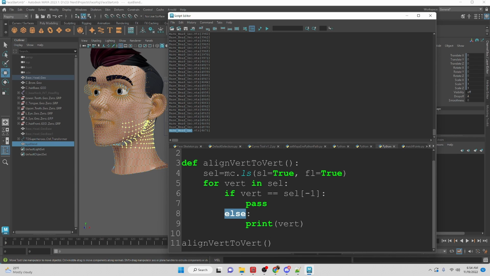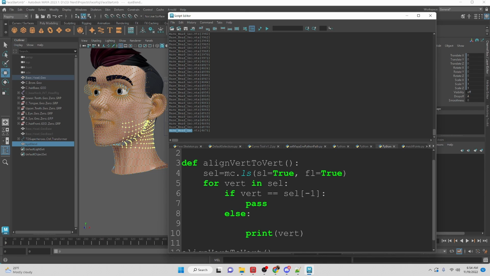So we want to be able to get that name and update it so that we can relate the points from one head to the other, or one geometry to the other, as long as they have the same vertex numbers. So we're going to create a condition here. We're checking the, oops, wrong statement. Let's try that again.